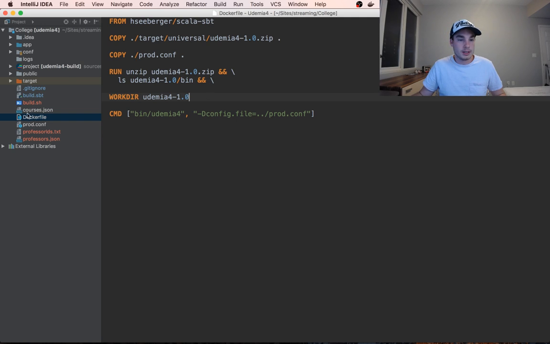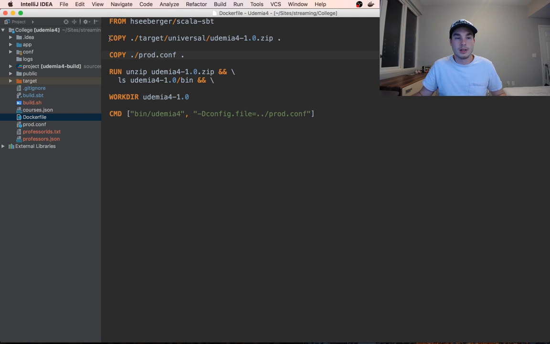You can choose to create that wherever you want, obviously. But the idea is that we're going to extend this base image, Scala SBT by HC Burger here. This is a free to use base image and that sets up everything we need to run Scala.